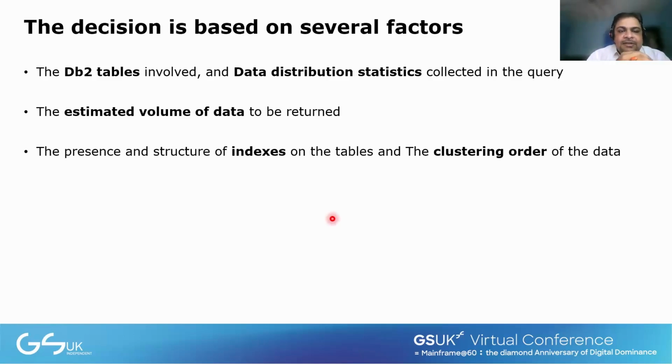The presence and structure of indexes and the clustering order. Indexes play a vital role in influencing your access paths. And indexes are a huge, big topic. You definitely have to understand how to create the best indexes based on your applications, and how to leverage your indexes in your applications. That comes with the learning and with the experience.